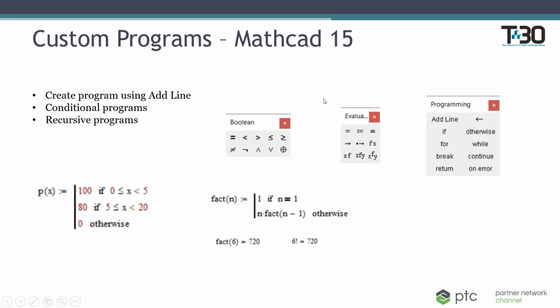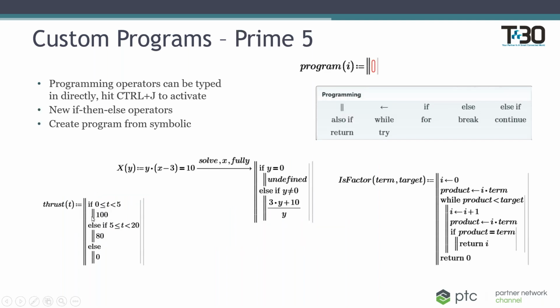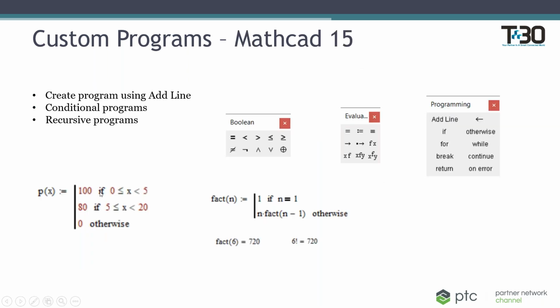For custom programs, it's also very similar, Mathcad 15 and Prime. You can pretty much do the same thing in 15 that you can do in Prime. The layout is a little bit different. So if you see this here, we have 100, and then, instead of a programming language where, as in this example, you have an if statement and then you have your value that corresponds to that if statement that follows, in Mathcad 15, you actually put the value that corresponds to the if statement in front of the if statement. So it's just a minor change here in the layout of the program, but overall it's the same function.